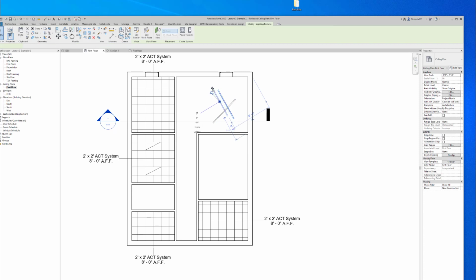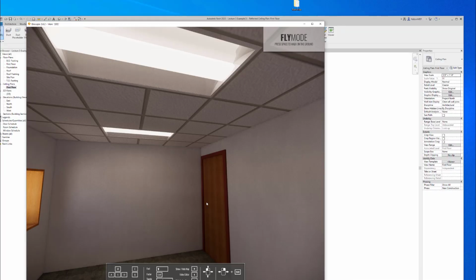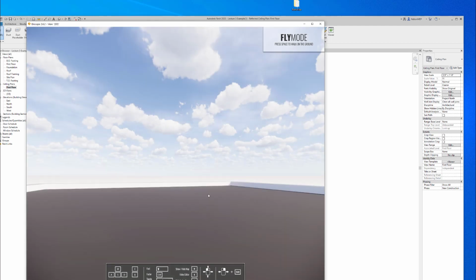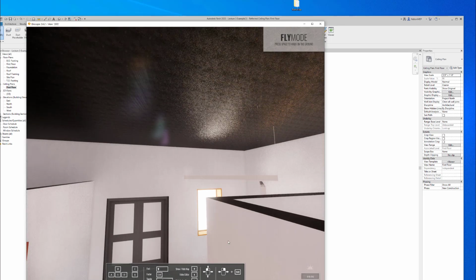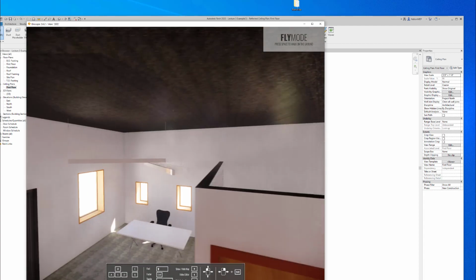Try to do something cool here, and we'll see how that looks on the rendering side. It looks somewhat neat. All right, that's kind of setting there.